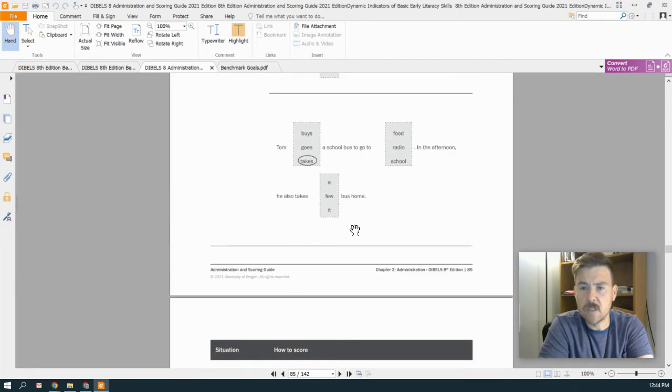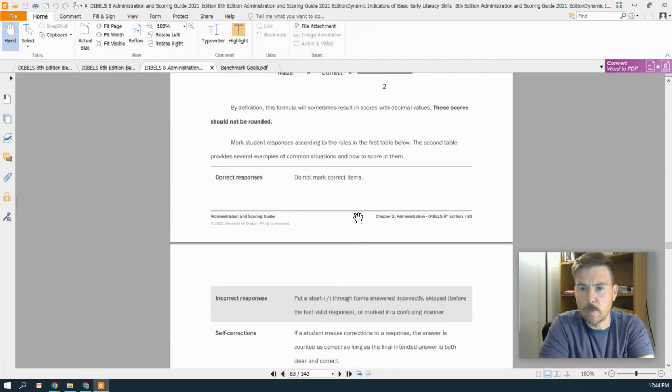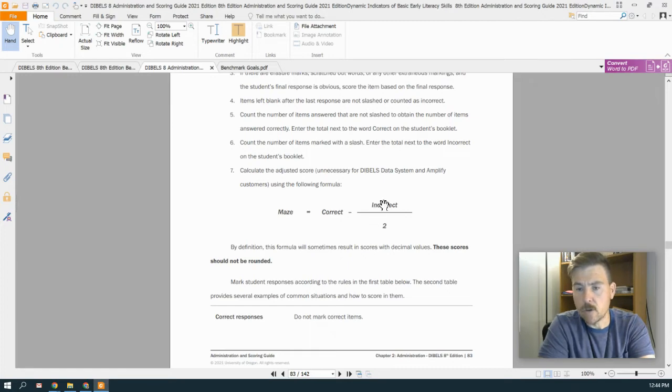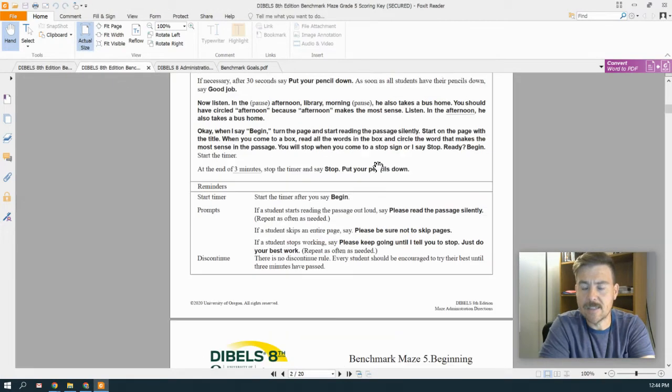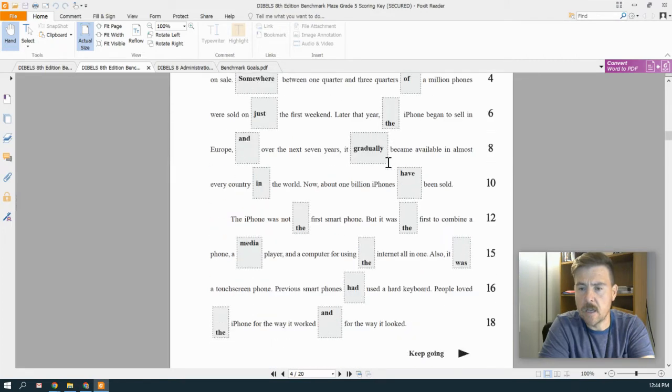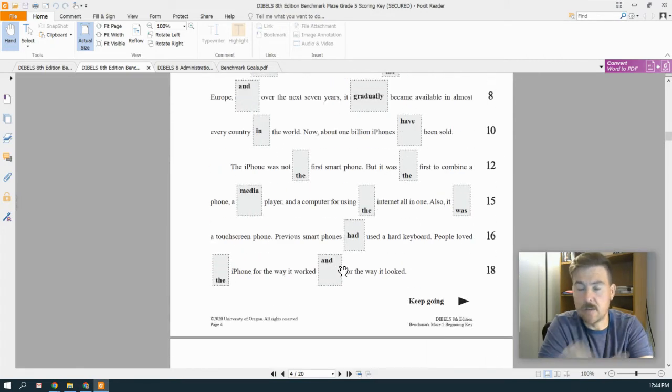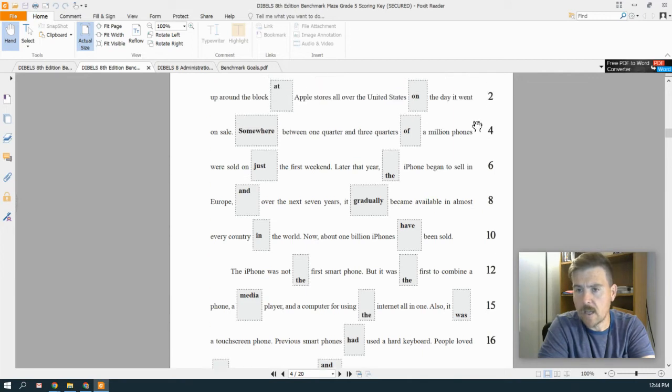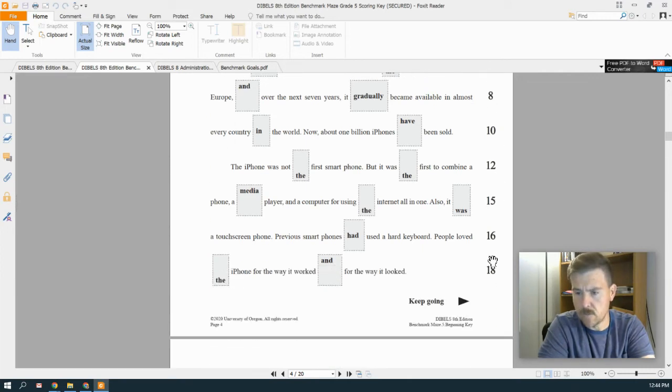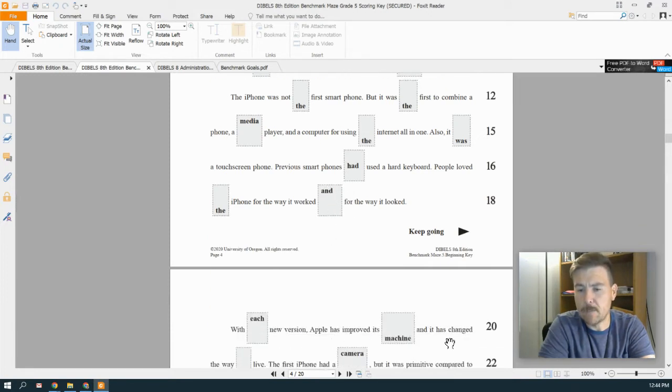After you give that assessment, we will want to use this formula to figure out the answer. You will take the number of incorrect answers. So let's say that a student stops at the end of the first page and they do not make it past that first page. On the right hand side, it shows us the number of correct answers. So we know that on this first page, we have a total of 18 possible points here. If my student stops here, I will not score anything past the last marking. So we want that last marked spot to be where we stop assessing.